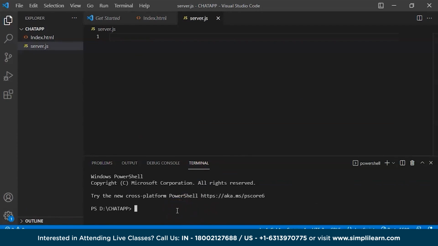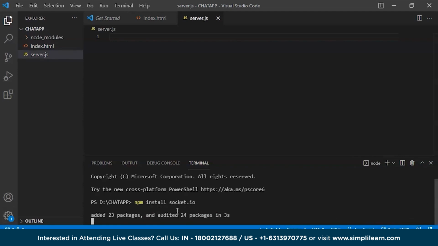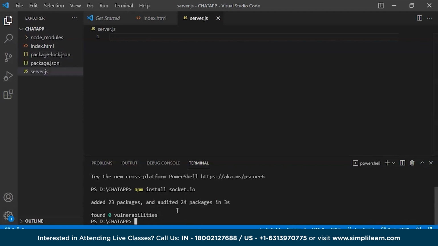First of all we need to install socket.io. For that we'll run npm, and there is one prerequisite. We need to have node.js installed on our device. So then run the command node package manager npm install socket.io. Socket.io is a library that enables real-time, bidirectional and event-based communication between the browser and the server. It consists of a Node.js server and a JavaScript client library for the browser.